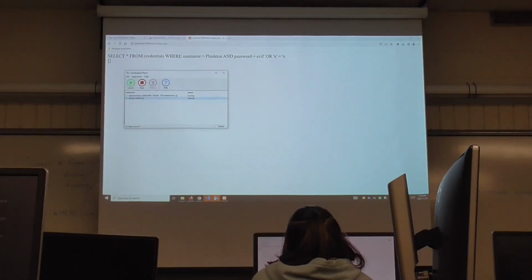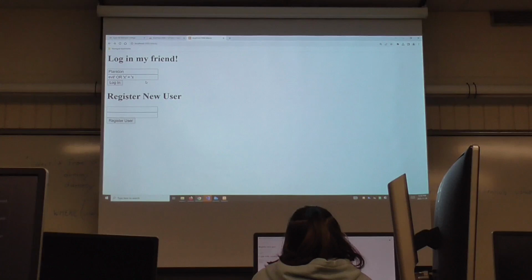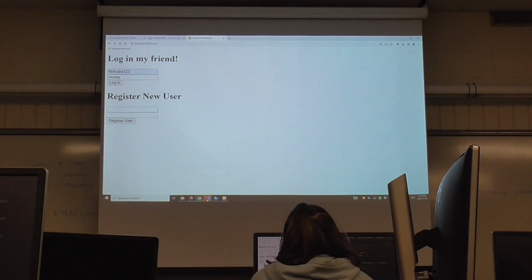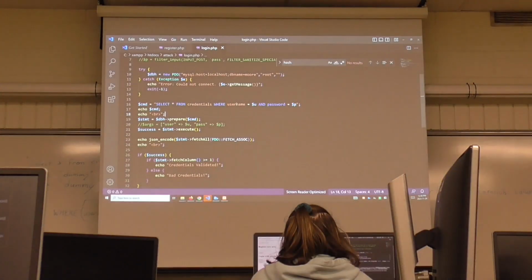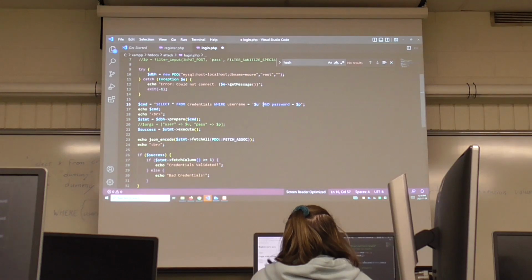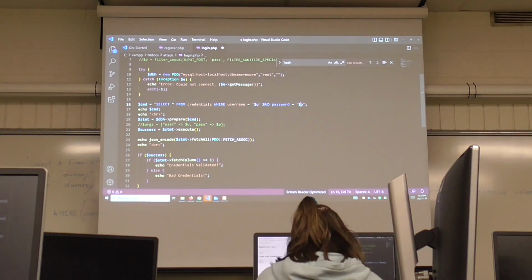Oh, you know what? I think I did it in such a manner that won't work anyways. Let me validate that this works with a regular login first. Yeah, no, I'm missing braces. I'm missing these guys.